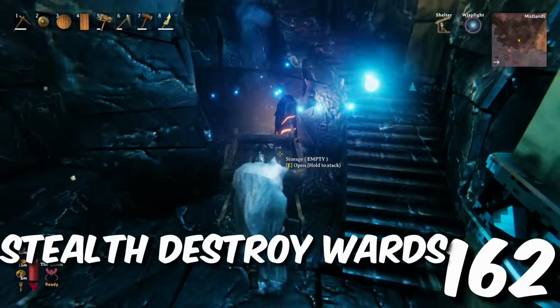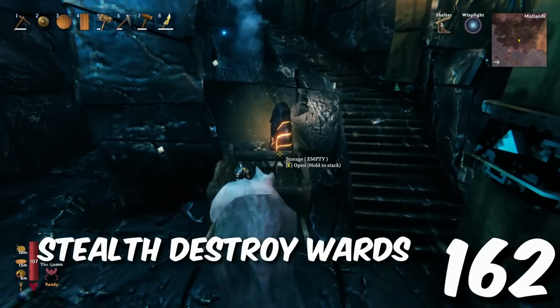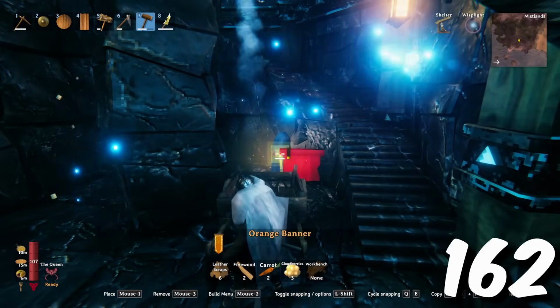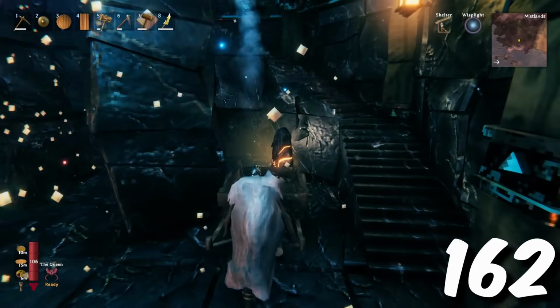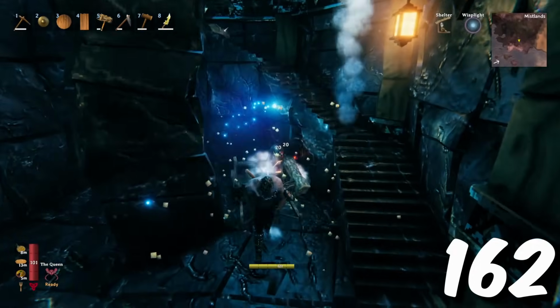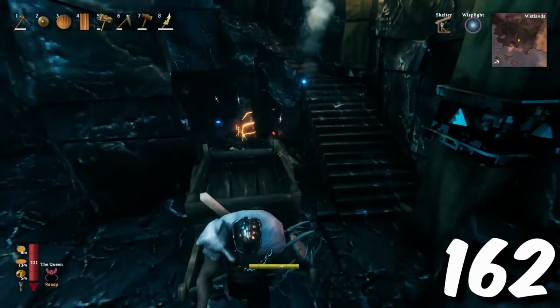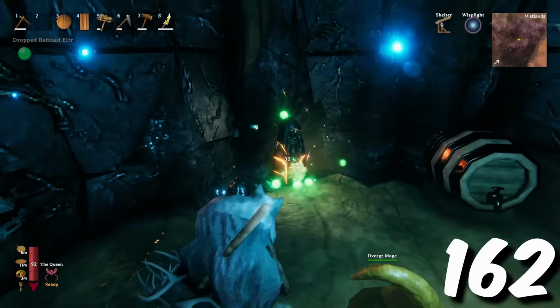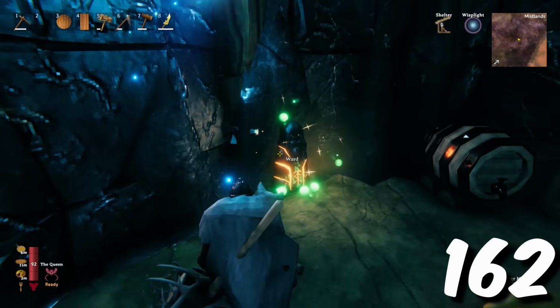Dvergr will attack you if attempting to destroy any of their structures within the radius of their wards, preventing you from building in their huts. Fortunately, there are two ways to destroy them without angering the Dvergr. One, build a cart and continuously ram it, destroying the ward. Alternatively, drop a piece or multiple pieces of refined Eitr next to the ward. Over time, Eitr will shoot out slowly, destroying the device.